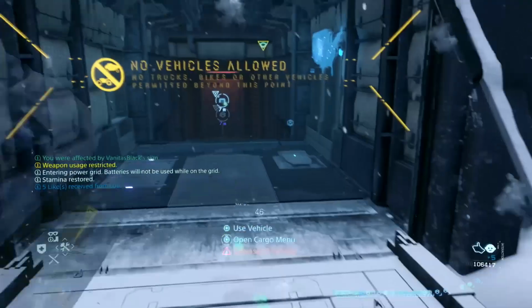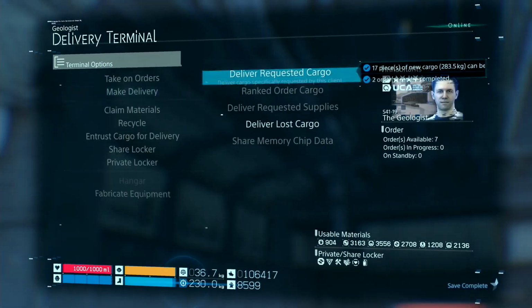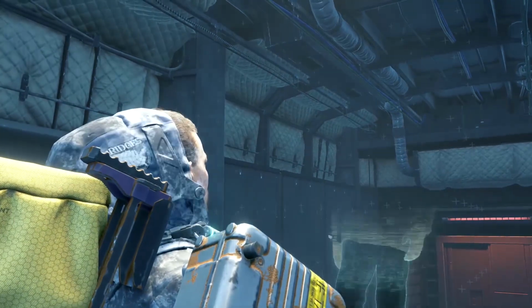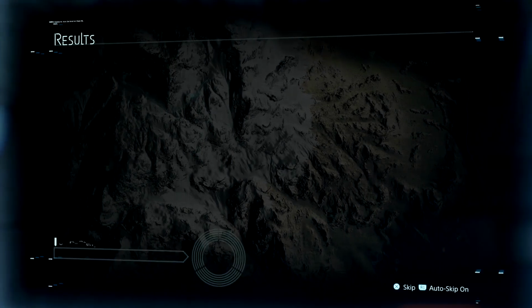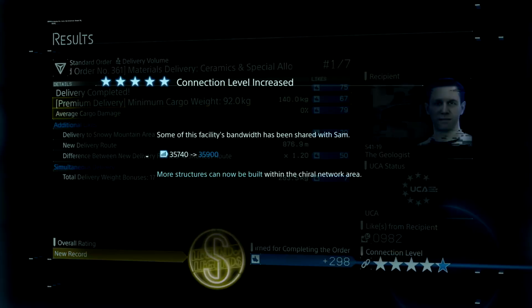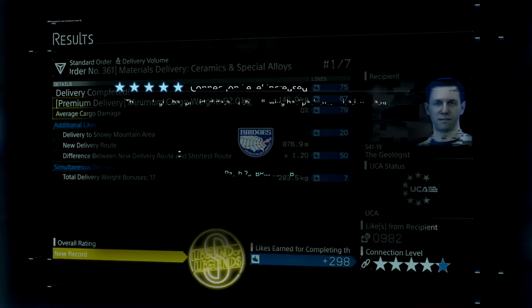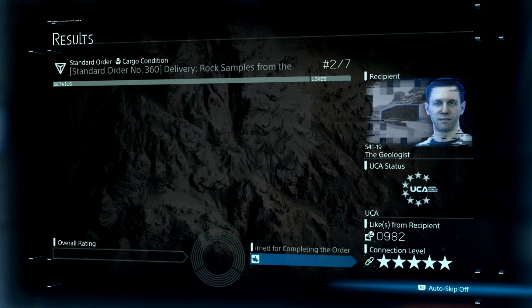How was that, guys? Trying to get up that mountain with a truck. Yeah, it's so messy. So if you dropped off orders here earlier, like I did, make sure you remember to pick them up. They should be in the private locker. They should still be here. Yeah, so he gets up to 5 stars. He doesn't need many, about 1,000. That's all he needed.